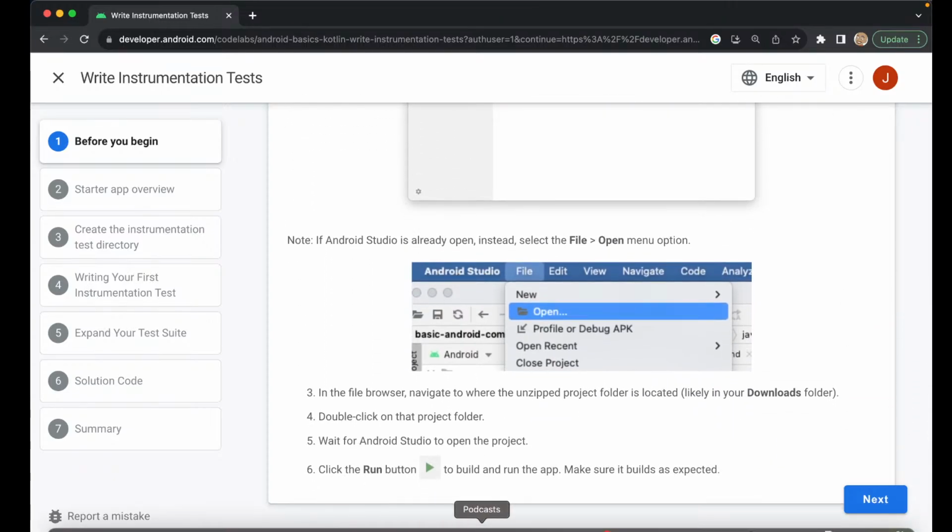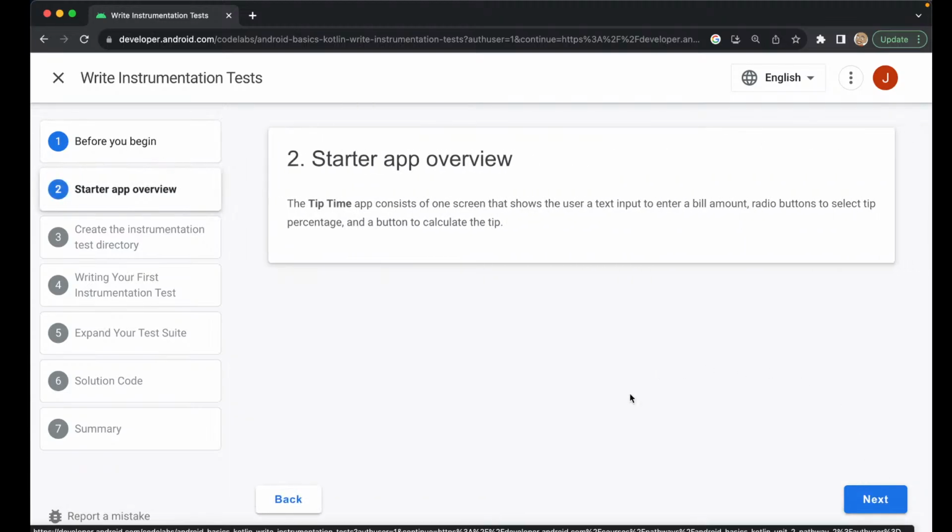Since I already have the code, I don't need to download it from the repository since I did it via the code labs. You can also reference that in the last few videos that I have on the channel.